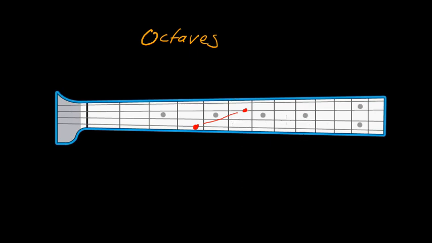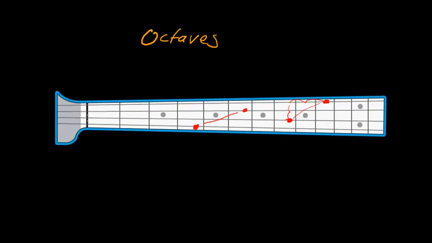So if the note was here, same trick. You go down. It looks like up, but remember, when you're looking at it and you're playing, it's actually going down. 1, 2, and then to the right, 2. That is an octave. Those are the same notes. It would even go here.